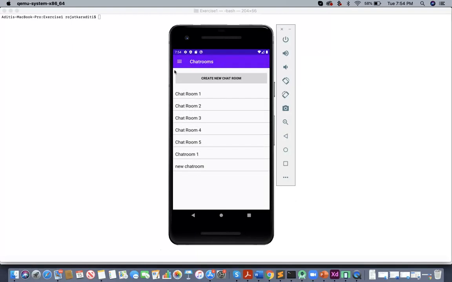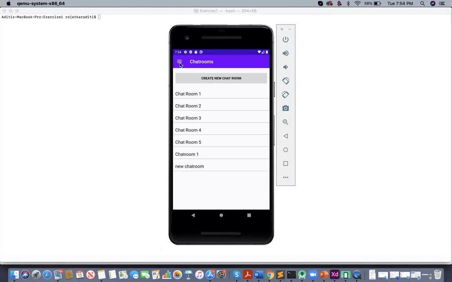Now this is the chat rooms page. This is the first feature of our application, where there can be a number of chat rooms, and the user can enter each chat room, send a message on each chat room, view messages, like them, delete the messages that he or she personally posted, and they can also create a new chat room if they want.